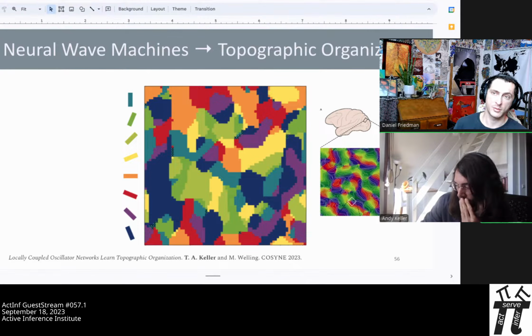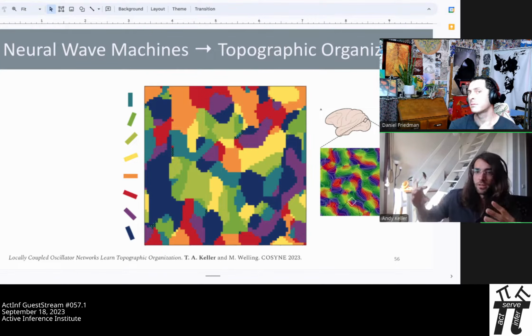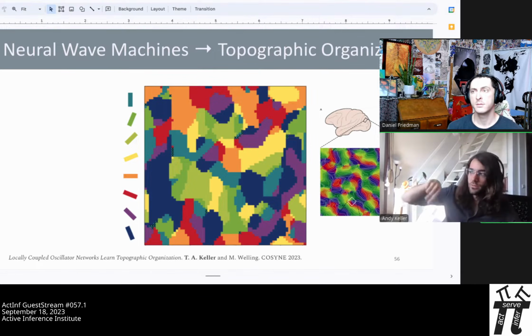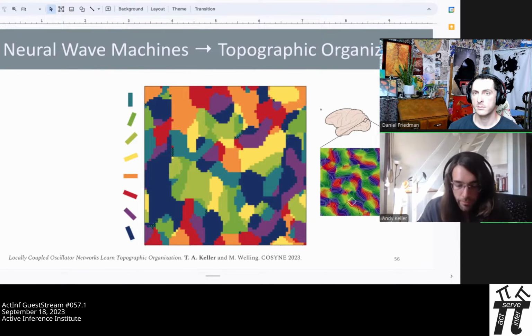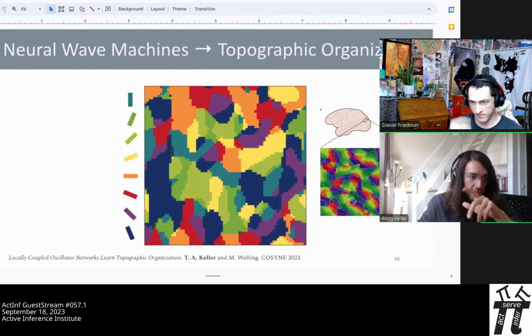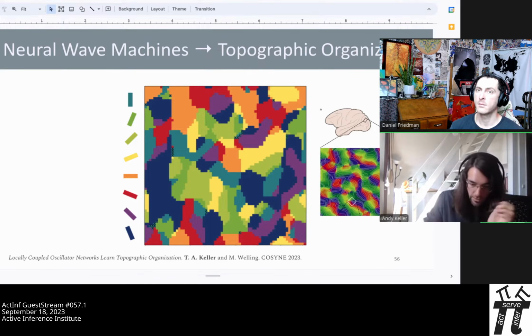Yeah, so I did some experiments trying to change these orientation columns. Basically by changing the parameters of the model, you can get these columns to be bigger, you can get them to not have very similar structure to what we see in humans, you can get them to have more bands of activity. And like you said, it also depends on the dataset that you're using. If I use really simple sinusoidal gratings as input, I get something like this. If I use rotating MNIST digits, I get something that's a little bit more rotational, curvy, higher entropy.